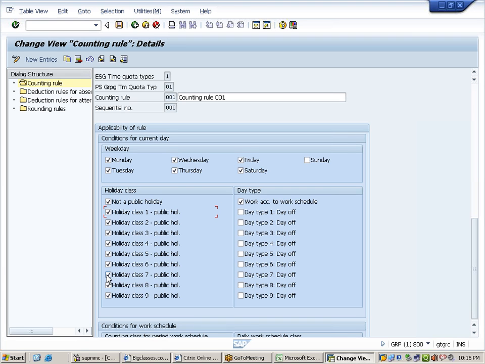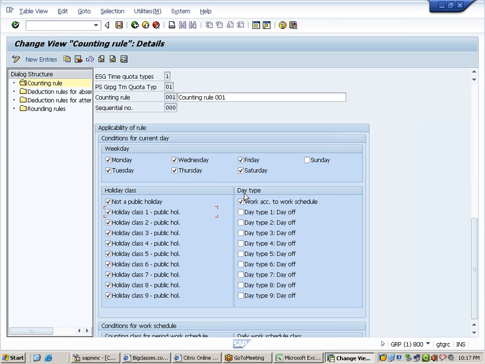There will be another condition called as day type. When is this day type used? If your customer tells, if a person is taking leave, if it falls on a day which is off as well paid, count it. If it is off but unpaid, don't count it. So how do I know whether a day is paid or not? We learned that there is a concept called as day type. How many day types we learned?